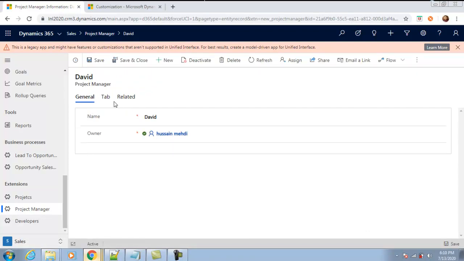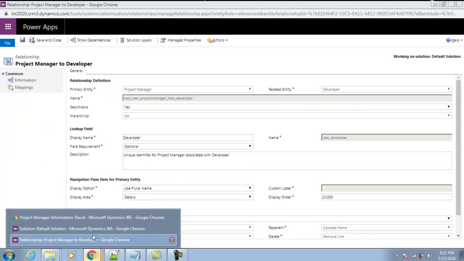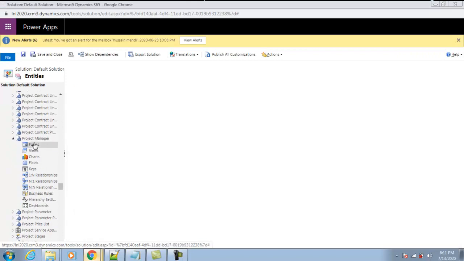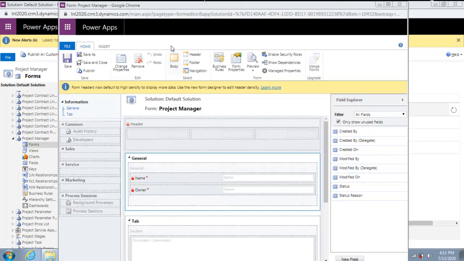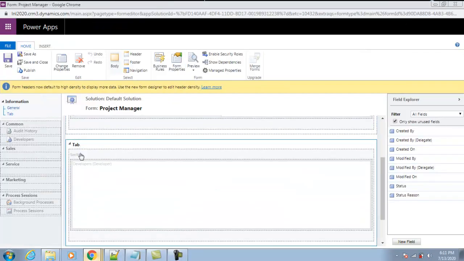Okay, see, we are seeing this tab over here, and it means we forgot to rename the tab. Let me go back over here on the project manager form. This is the main form. Click over here, and you see the tab. Select this and change properties.